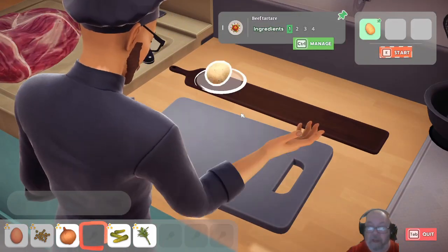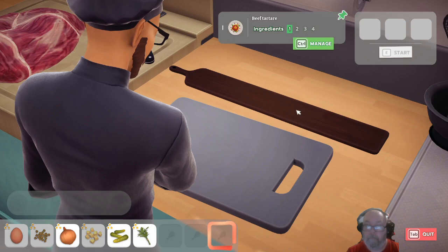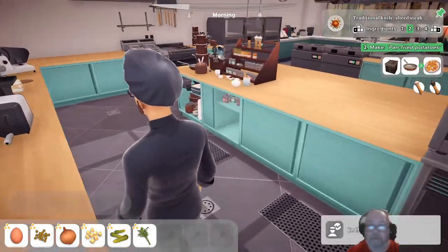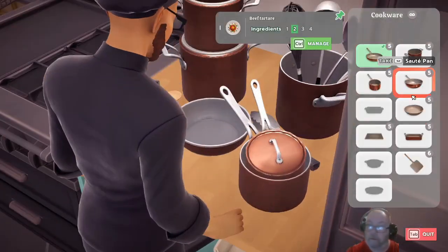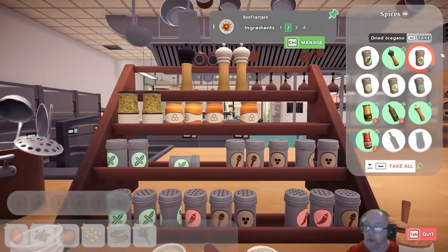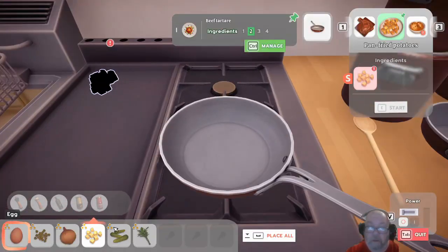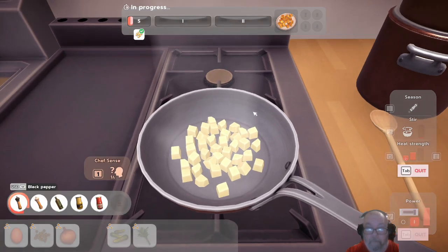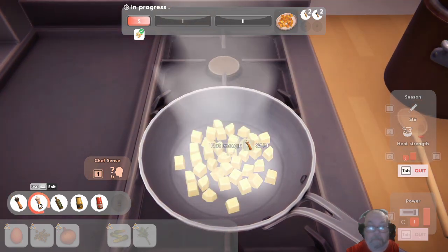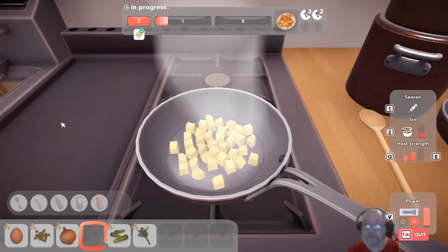We need to make diced potatoes. Okay, make pan-fried potatoes. Okay, haven't been here for a while, so we're kind of relearning our kitchen layout a little bit. A lot of salt, a lot of black pepper. There we go. So all we have to do with this is stir.